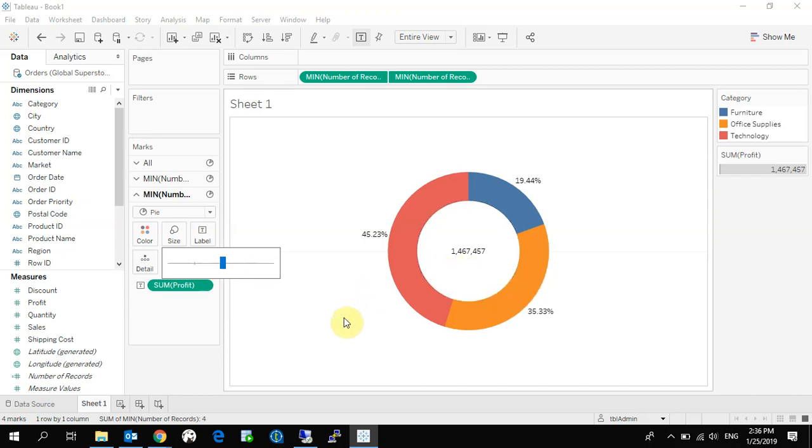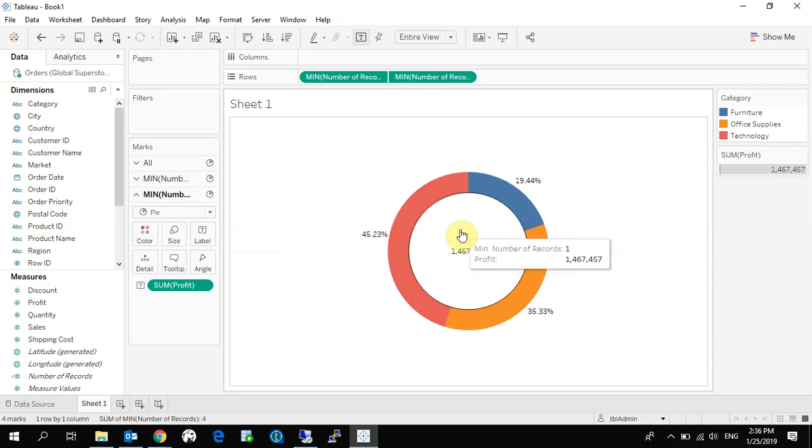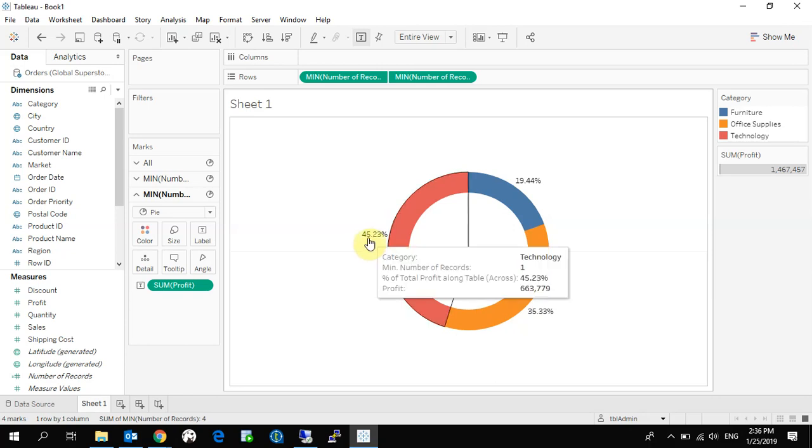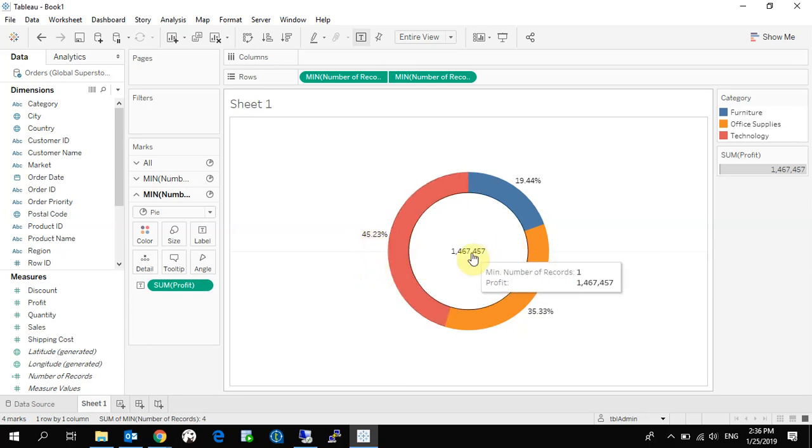and now we can see our pie chart with a white circle inside of it. Okay, I will leave it this way, and now we can see that we have our donut chart, with the percentage of how much each category represents from the total, and in the middle we'll always have the total for the categories that are selected.